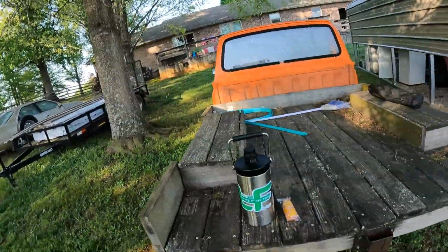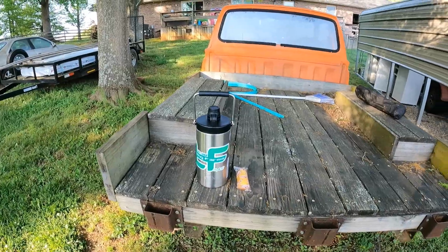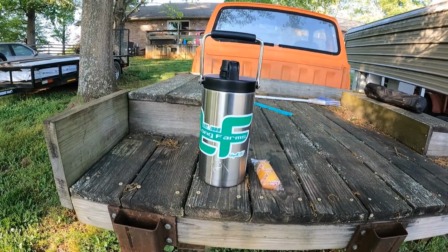So, all right, y'all. Thank goodness I found my big gulp and my snack pack, because I was about to call a search party, but luckily I found it on the left and on the back of the old Datsun here.